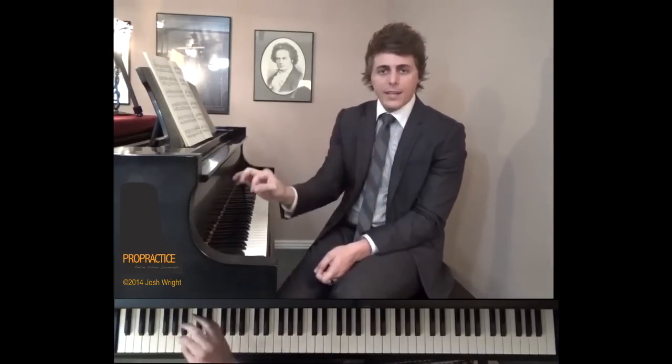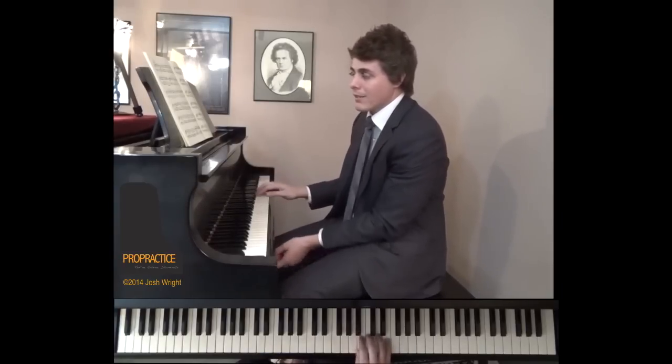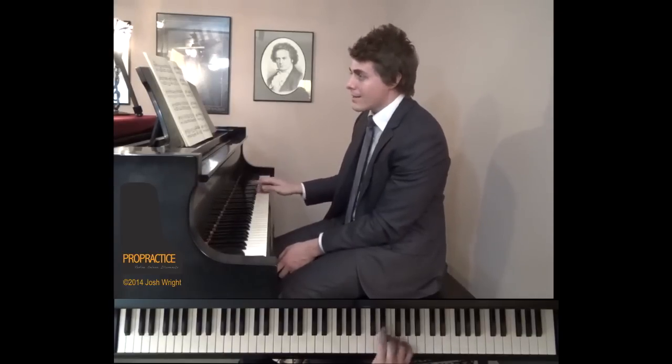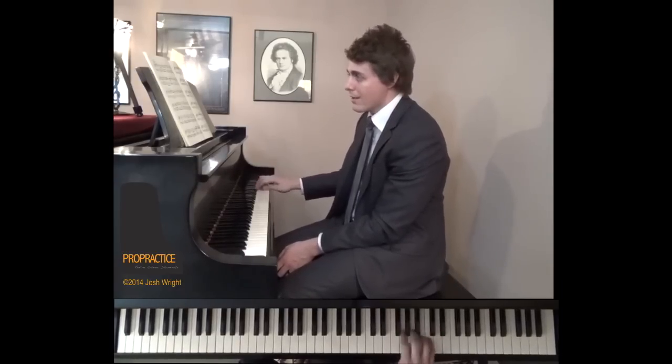Just practice add on from the end. So you start with the last note, second to last note to last, third note to the last, second note to the last, and so forth. And do that on each of them, because each of them has a little bit of a different feel. It's going to feel a little different on all white keys. And then 4-3-2-1, 4-3-2-1-4.